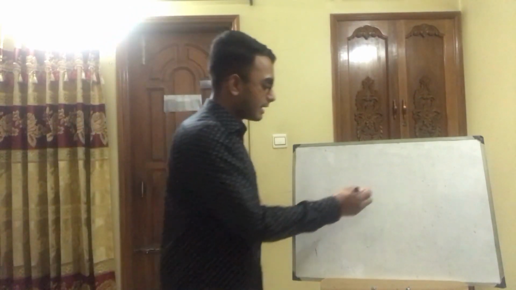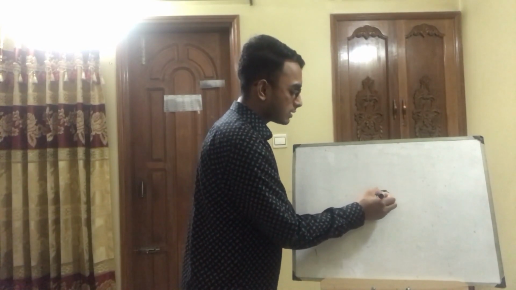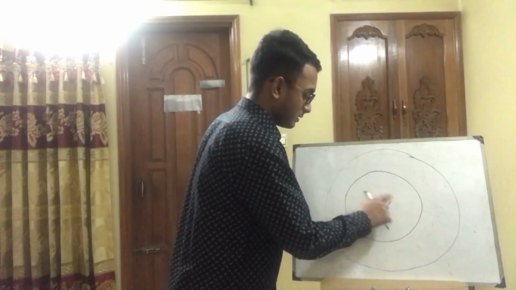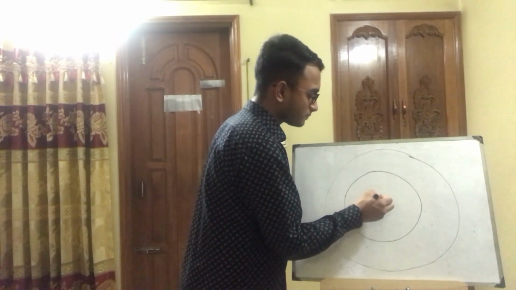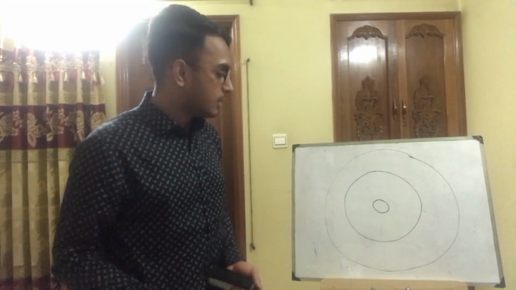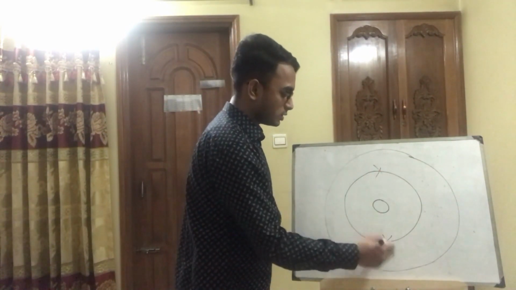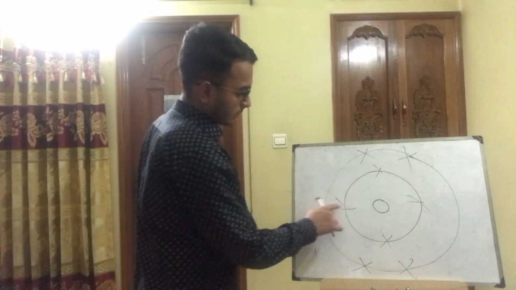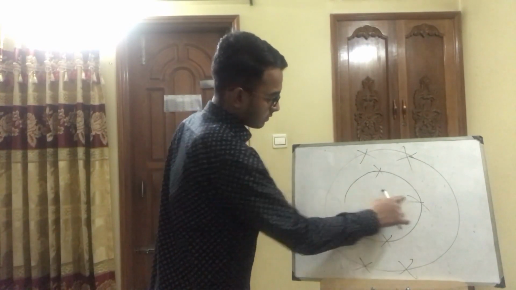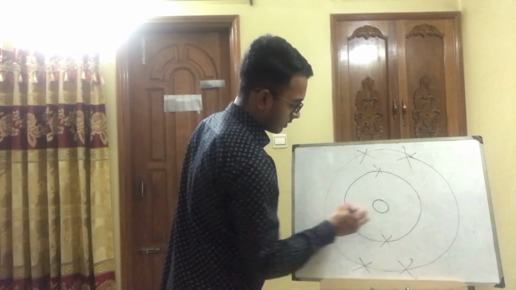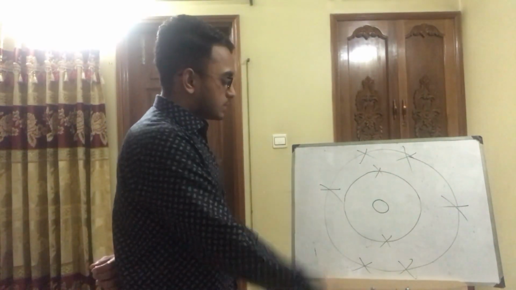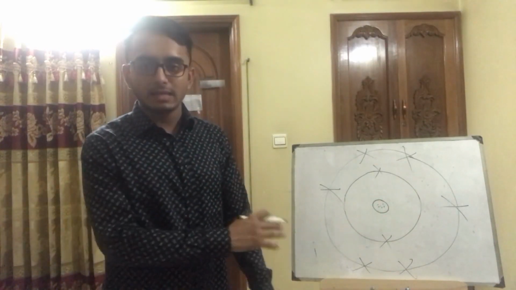So what does an atom look like? An atom has a nucleus core which consists of protons and neutrons, and of course it has outer shells. Right now we'll look at an oxygen atom. An oxygen atom has 8 electrons: 1, 2, 3, 4, 5, 6, 7, 8. And there are protons and neutrons. This is an atom.